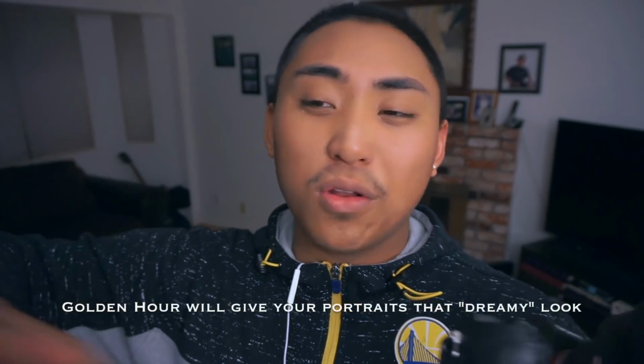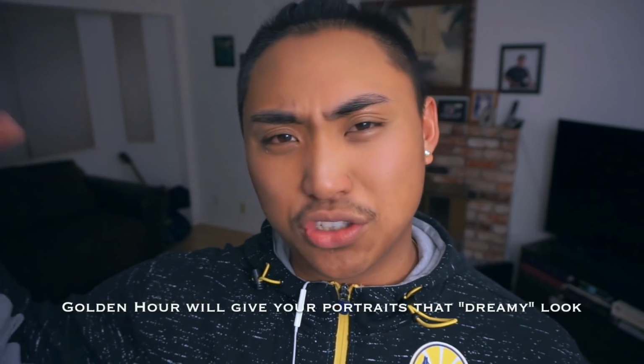An easy way to do this is to go out during golden hour. Now, because it is summer, the sun around California sets at around 7:30, 8 o'clock. You want to wait till that time where the sky is lit and all of the colors on the tree and the sun is just extremely golden. The sun is just about to go down over the horizon. And what that allows you to do is achieve effects like this.